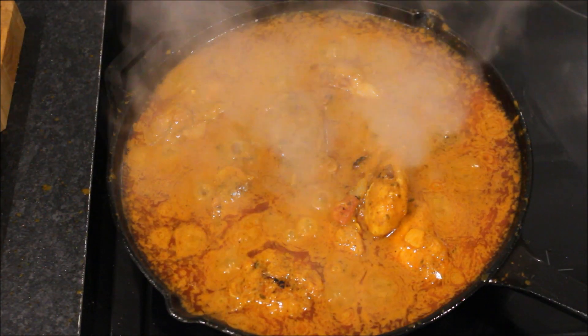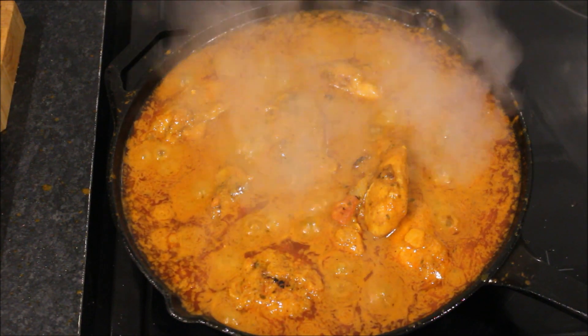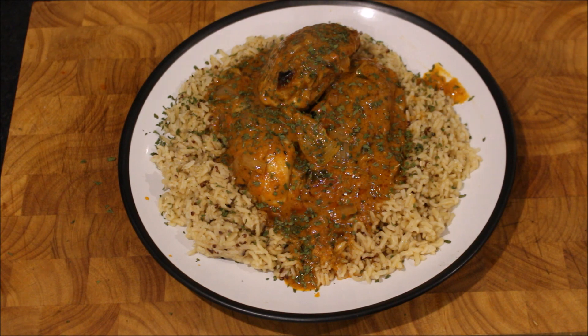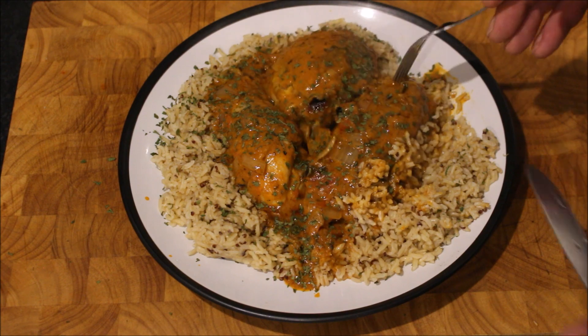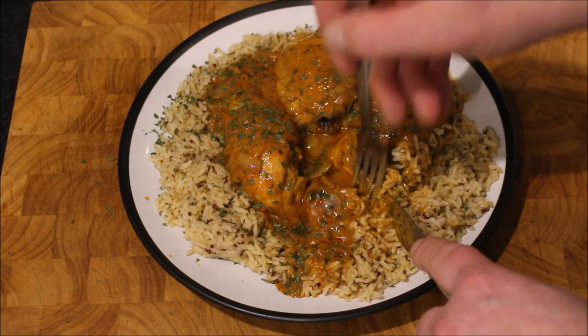My brothers and sisters, this is nearly ready. All I need to do now is get the rice in the microwave, get it on the plate and then you'll see it all dished up. That is just our tea — Chicken Tikka Masala with brown rice. There is my finished product. I don't normally do a taste test, but I'm going to give that five minutes to settle and I'm going to slide that down me gizzard. I've got some rice. That's my chicken — that's what we're here for, innit? That chicken in that curry sauce, 85p.